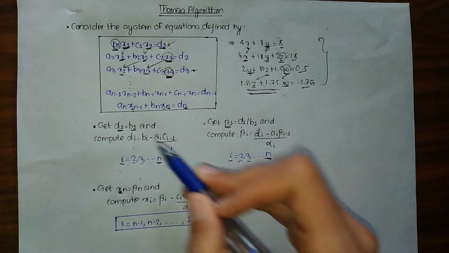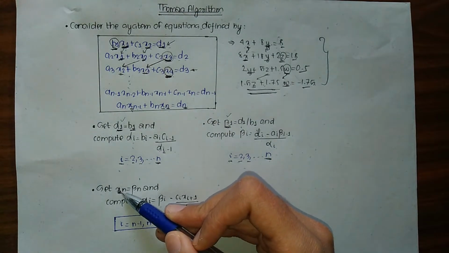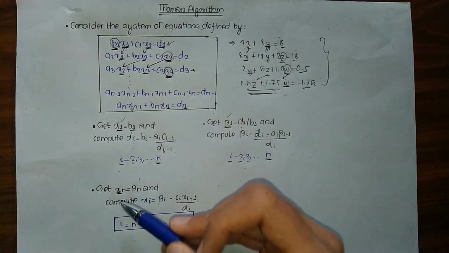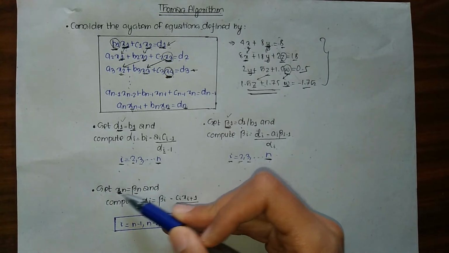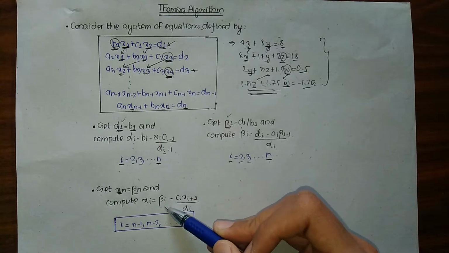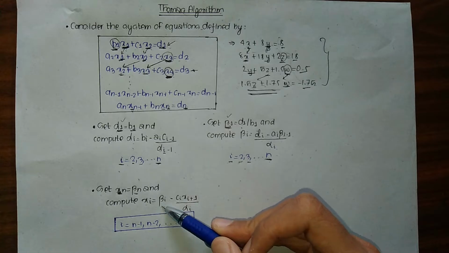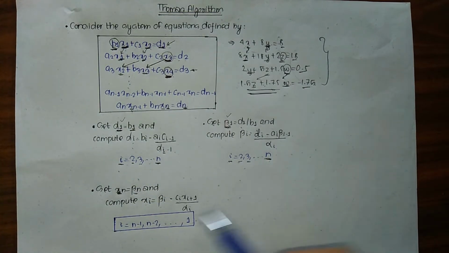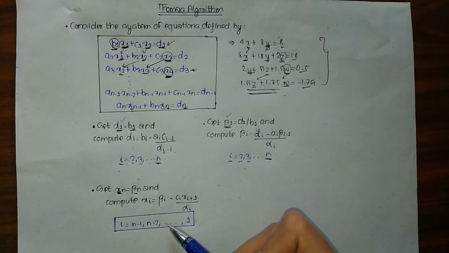So at last, when we have calculated our alpha and beta, now we'll be calculating our x_n. Our x_n will be the solution of our equations, and firstly we need to set x_n equal to beta_n. Then our x_i will be equal to beta_i minus c_i x_(i+1), divided by alpha_i. For alpha and beta we ran our i from 2 till n, and now we do it in the opposite way. Our i will run from n minus 1, n minus 2 till 1.